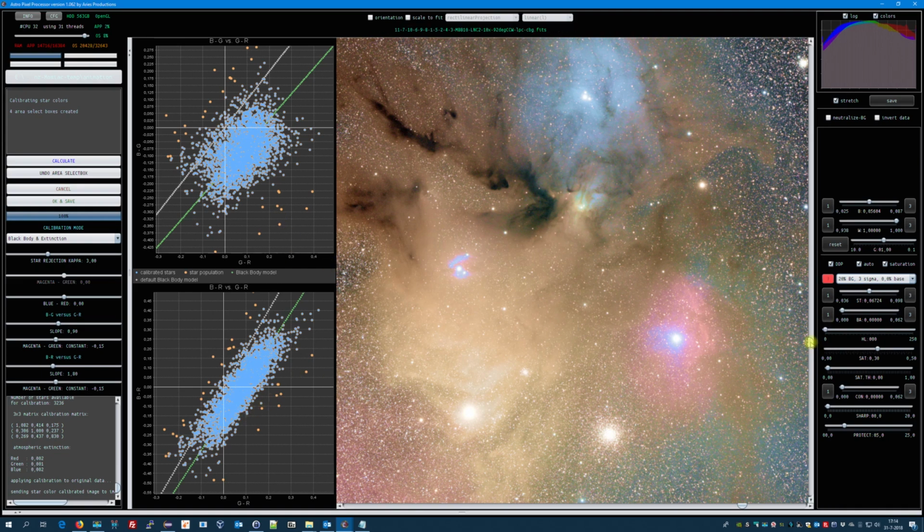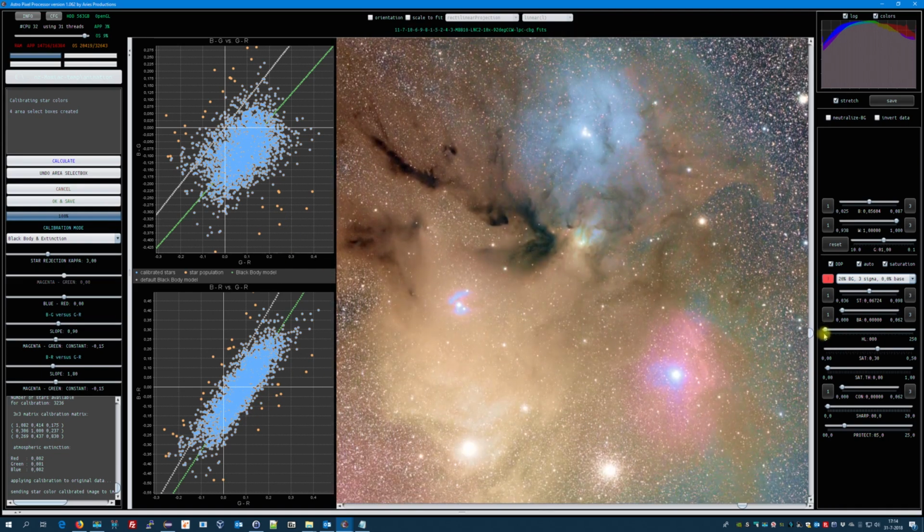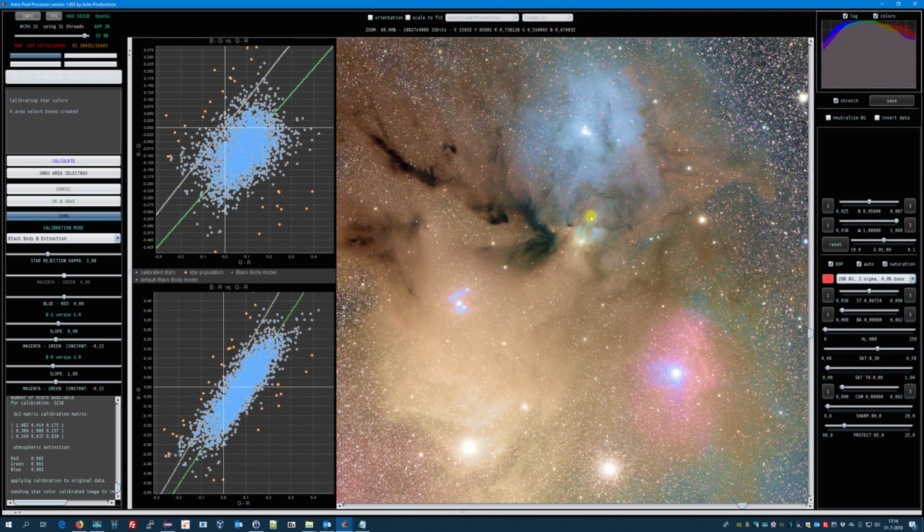This actually looks like a very good calibration. If you think the data should be a little bit more blue, lower this to the blue side, click on calculate. If you think it should be more red, increase it to the red side.